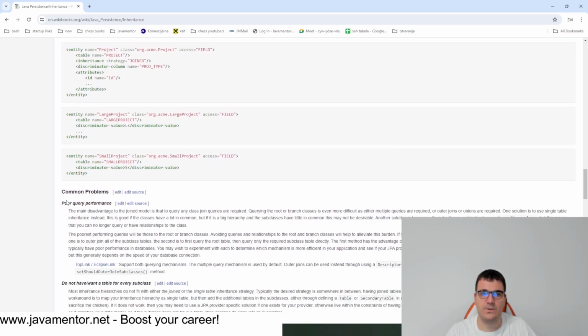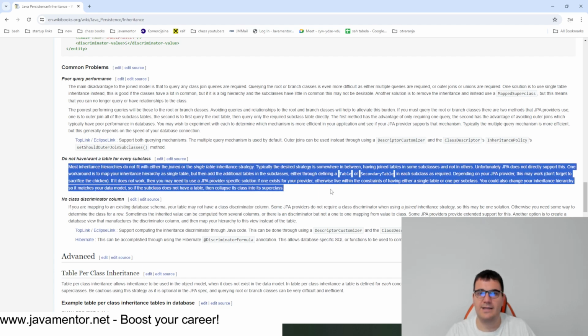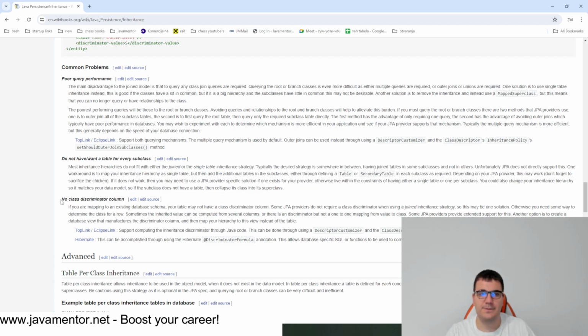So that's the reason why you have poor query performance, and it's mentioned here that querying the root is even more difficult. Okay, another problem would be you don't want a table for every subclass. It's explained in which cases that happens, and also the same problem as in the previous strategy. For old schemas, you might not have a discriminator column.